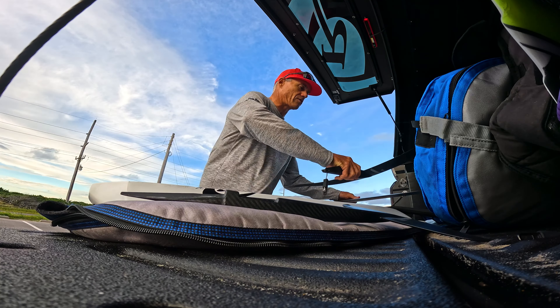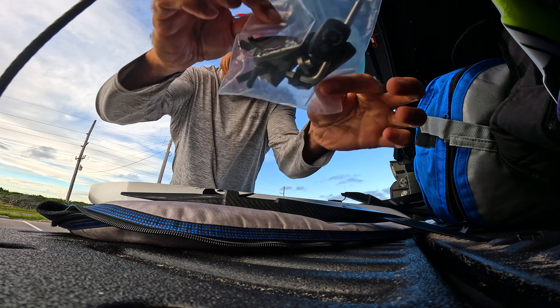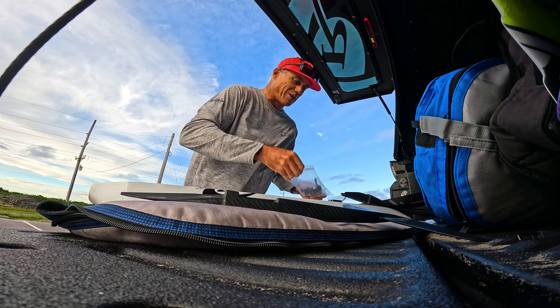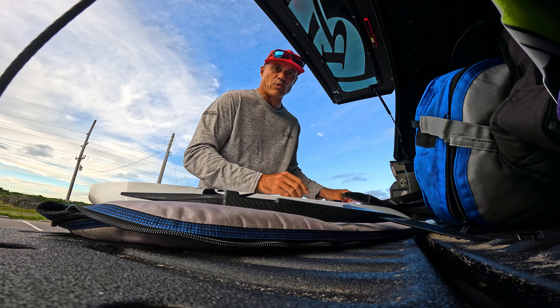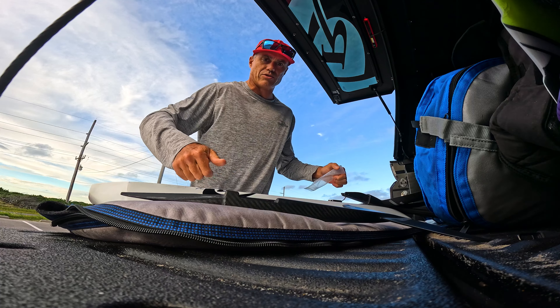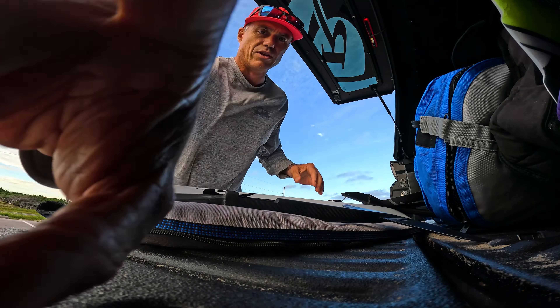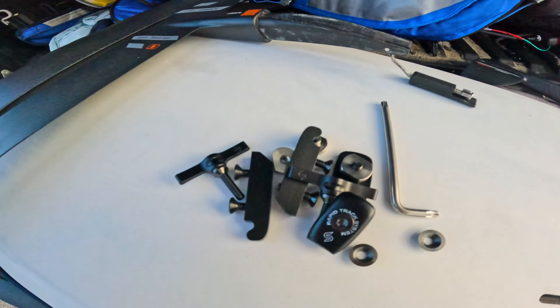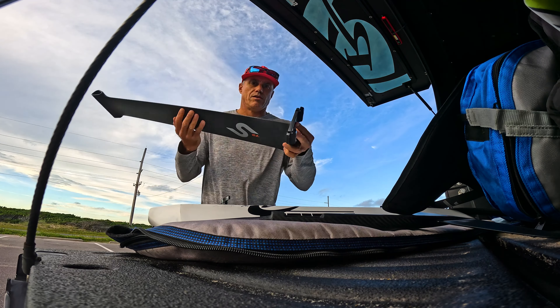Their big thing was screws suck — check this out, no screws on the mast, fuselage, or front wing. That looks pretty clean, pretty sweet, easy to set up. But it does come with some screws. I've got to figure out this setup to get the mast on, and the point is you can use thumb screws to pop the mast on and off easy and change out systems.